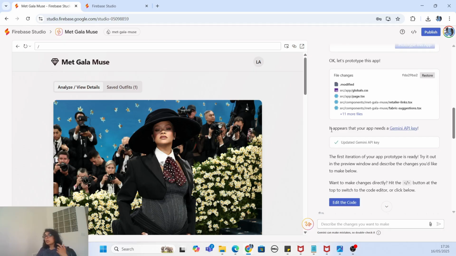Then AI said to me that it appears that your app needs a Gemini API key. Now, obviously, guys, it needs a Gemini API key, or any sort of large language model API key. If you are using open source models, then it will need an open source model API key from some vendor like Groq, or something like that, right? If you are using Anthropic, it would need that one. But based upon the large language model you are using, you have to provide it an API key.